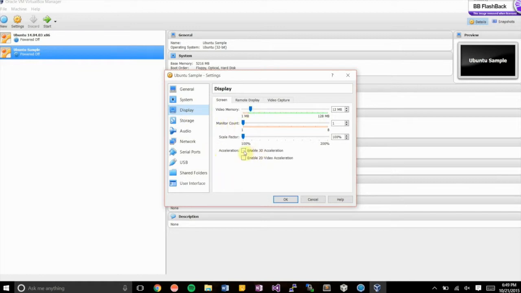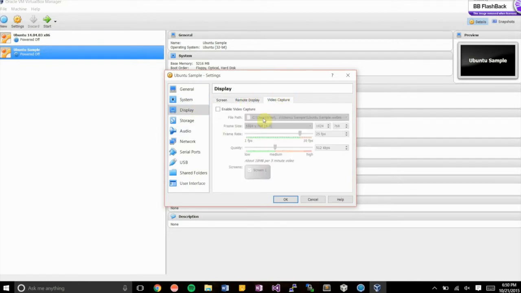So now, one of the things with Ubuntu is if you do not enable 3D acceleration, you're going to have a very laggy experience. For whatever reason, I've literally been sitting for 20 seconds before a terminal window will pop open. Of course, the experience does depend on how much RAM you can allot this machine, right. But this little ditty will help out a great deal. So I'm also going to go ahead, I've got some to spare, so why not bump this up to 80 megabytes of video memory, just to have a little bit of a better experience.